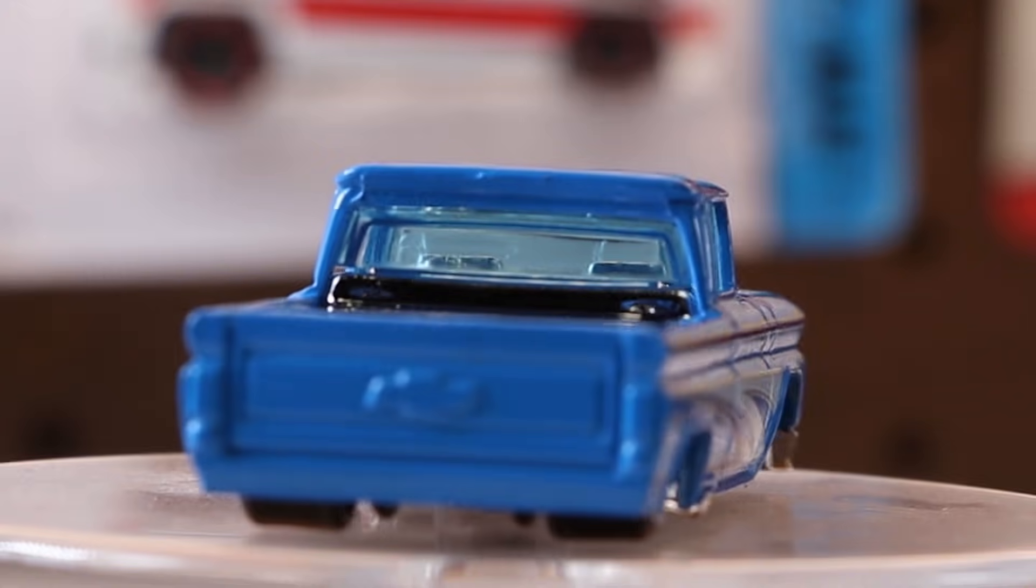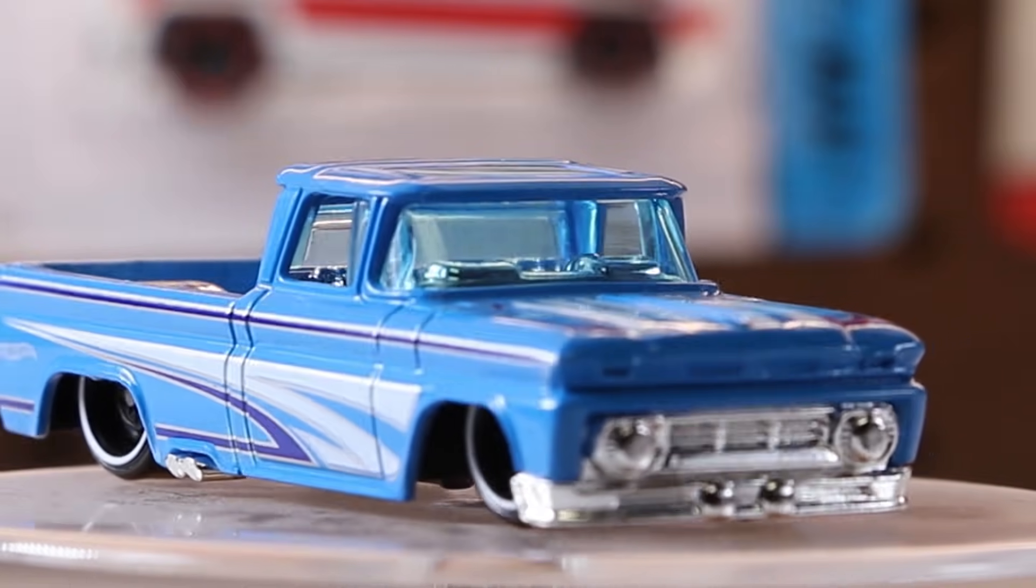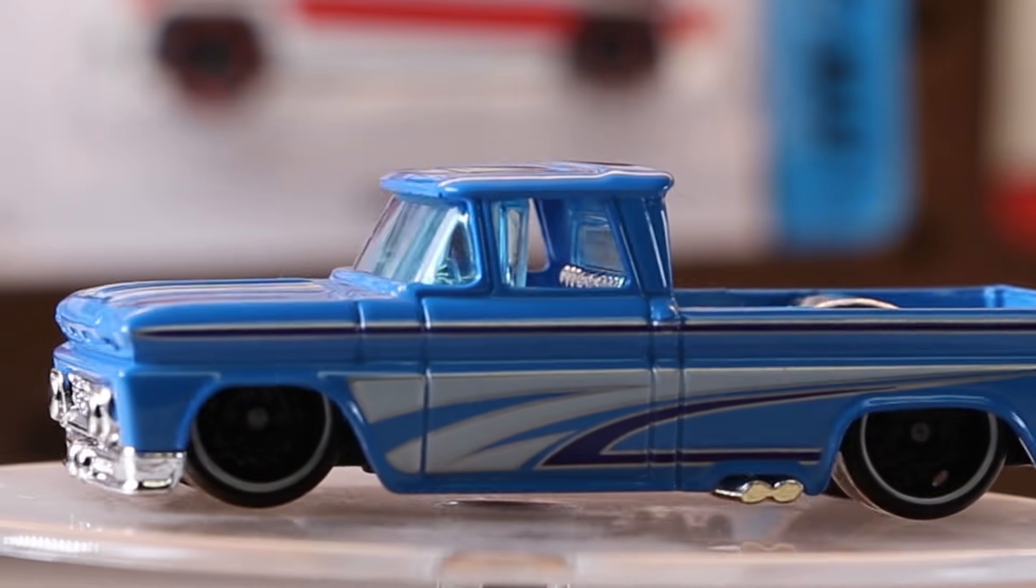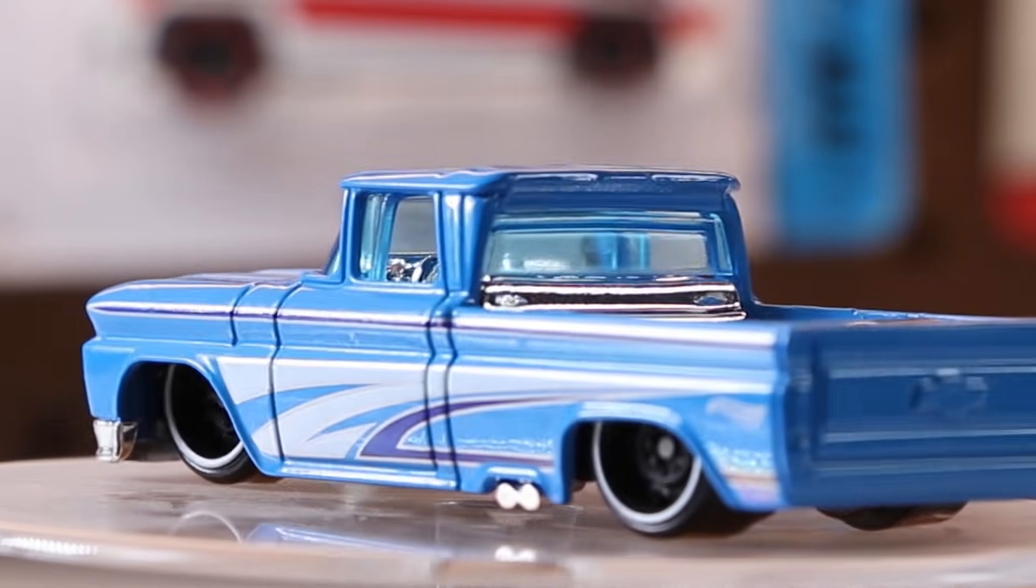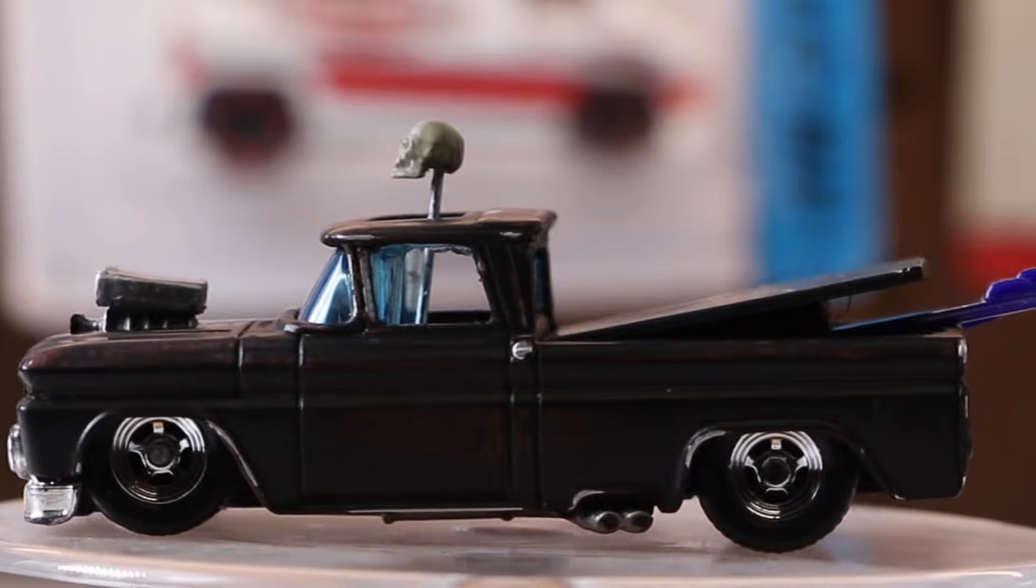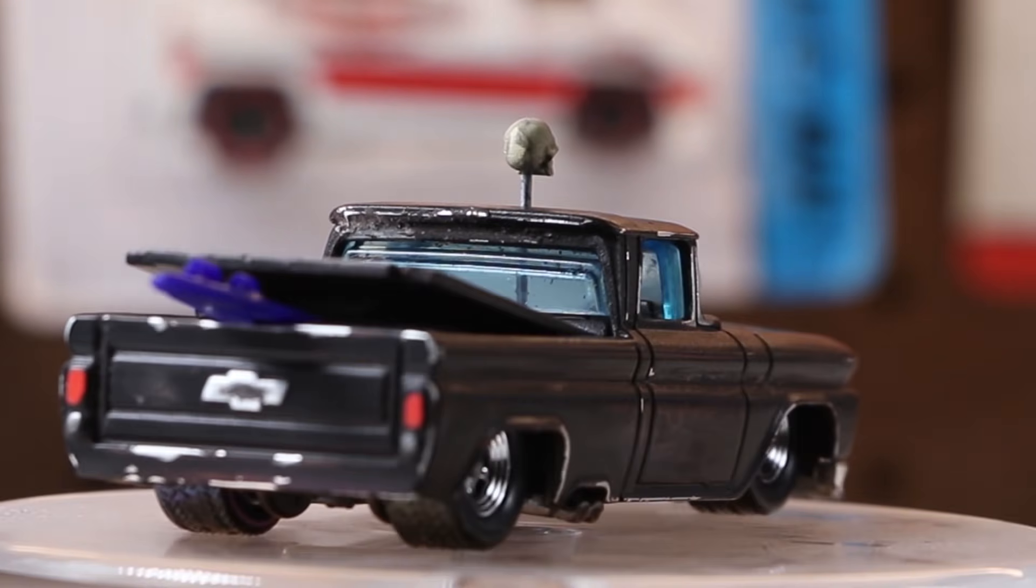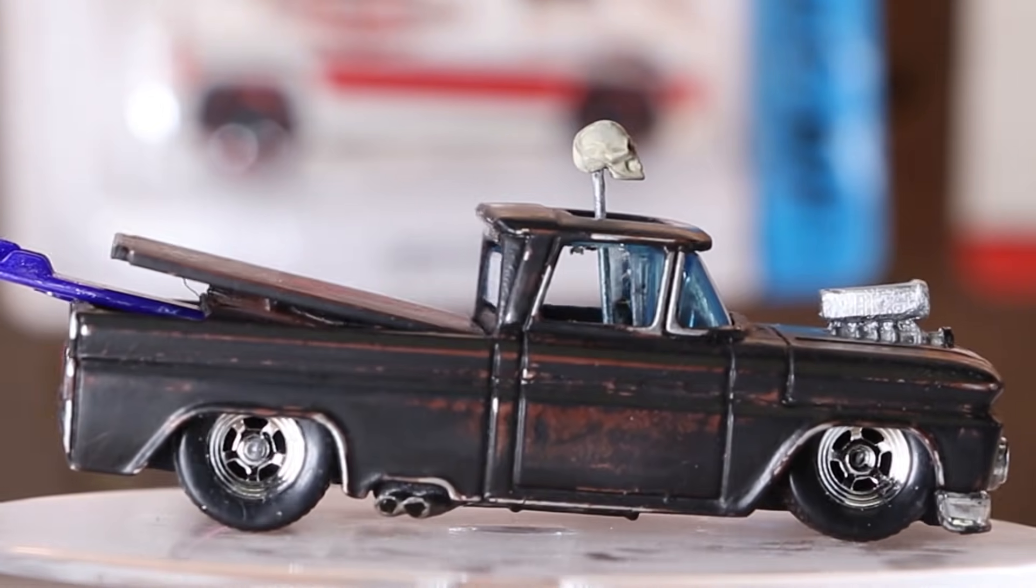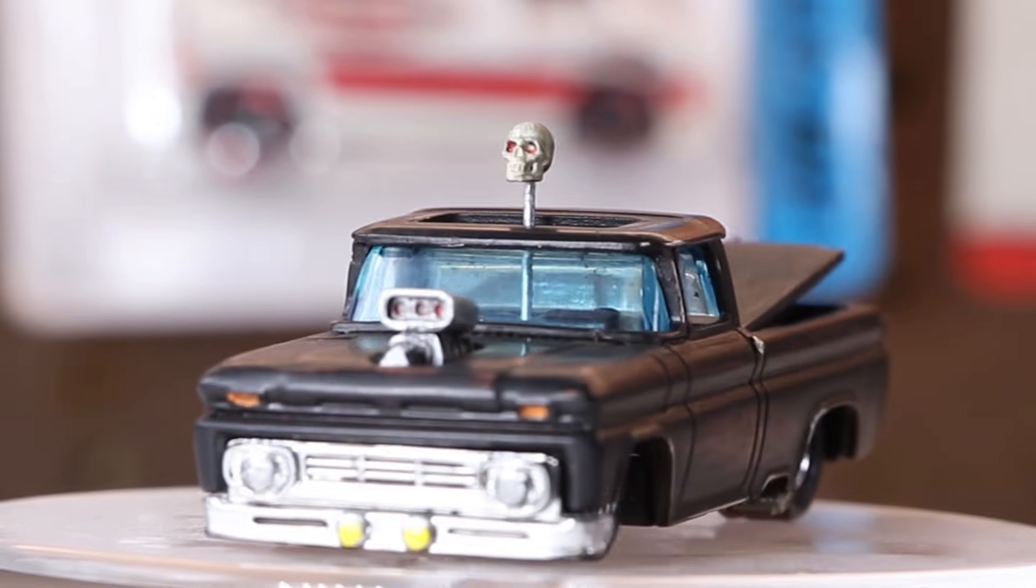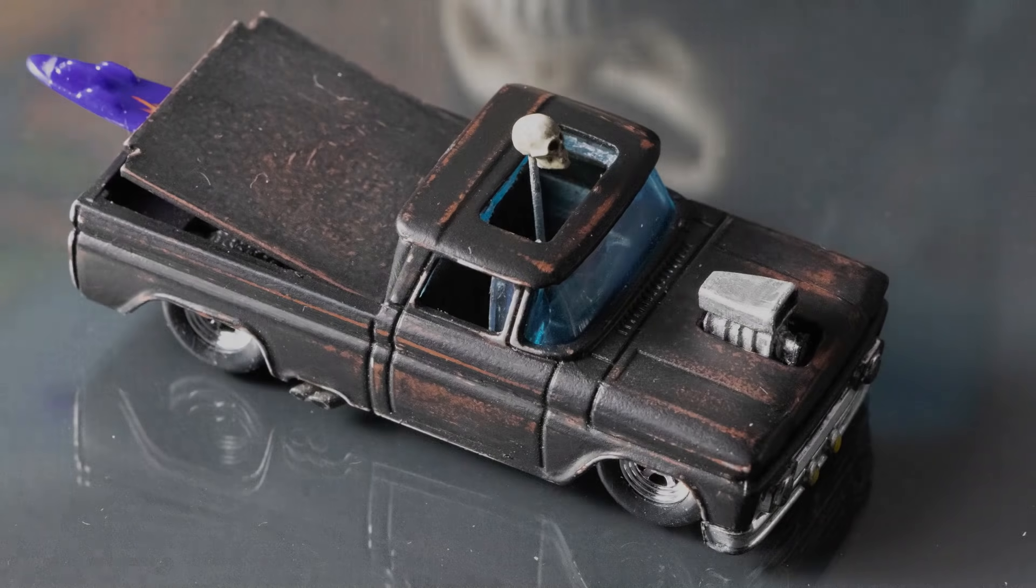But so as a reminder, here's what we started with. Chrome everything. Chrome interior, chrome bed, chrome exhaust tips, blue with the funky stripes. Stripes and stickers and decals, so on and so forth. Sunroof, all that stuff. So I cut the sunroof off, and here we go. This is what we have. I actually had a surfboard kicking around from a Deora 2 or something like that. And I'm pretty happy with this. I'm more happy because I didn't have to really go crazy with paint. But you can see the effect I was after, and it is exactly what I was after. I'm really happy with this. And I want to thank everybody for subscribing and commenting and liking. And, hey, I'll catch you on the next one.